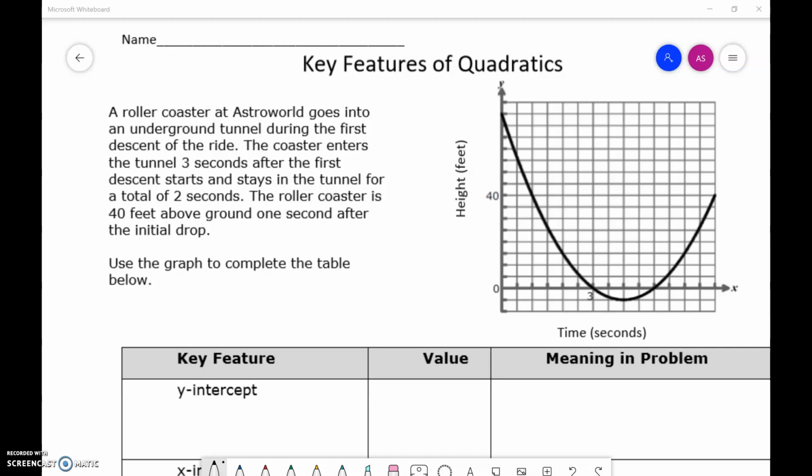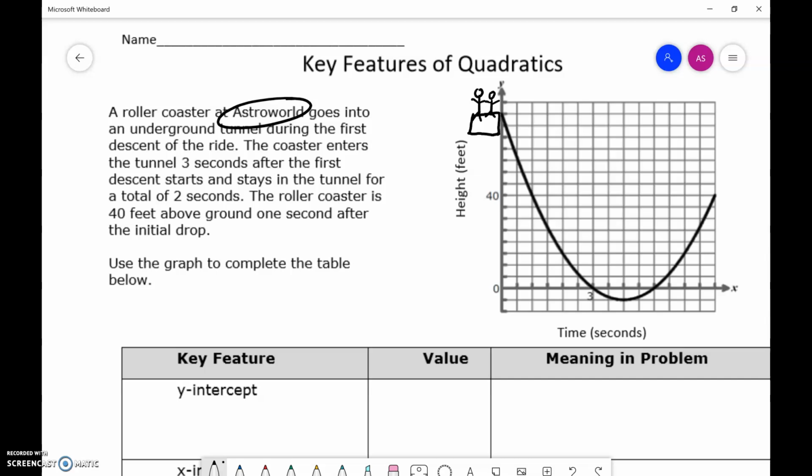Okay, so when we're doing this, I want you to be thinking about what did we just read in this problem. Anytime you get a word problem, you want to think about what did we actually just read. So we're at Asheville, I don't know if you guys know about it, but it was this super fun place back in the day. Some of your parents probably know about it. So we're going to be on a roller coaster, and y'all know me, I like to draw. Maybe this is you and your friend or you and your family on this roller coaster.